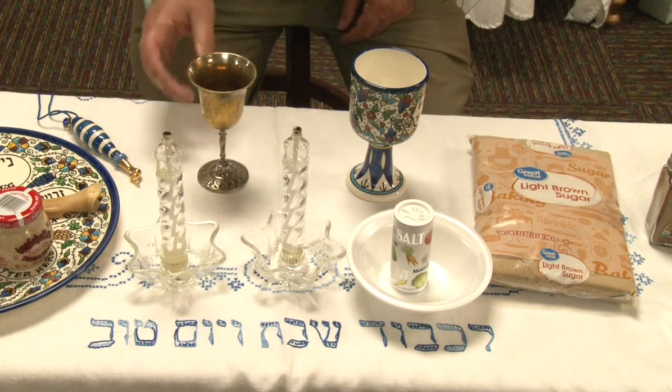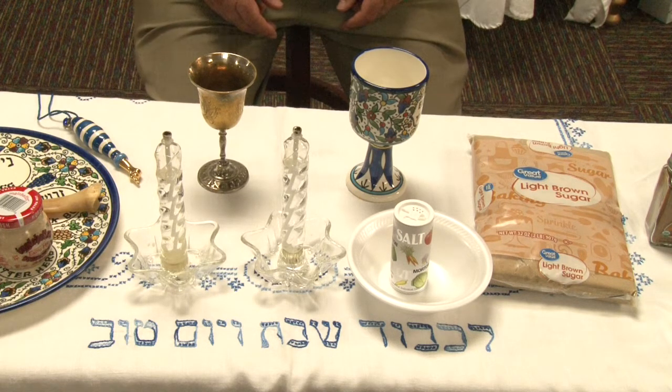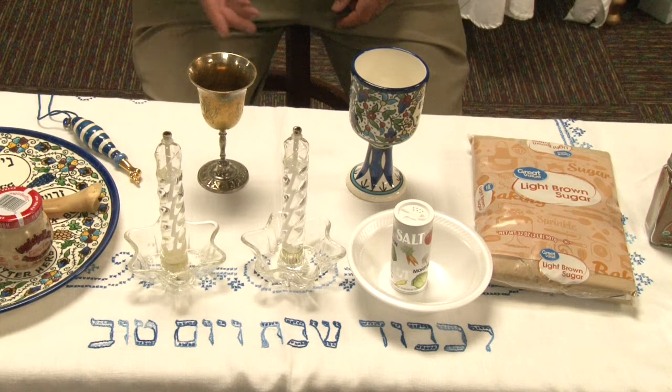a kiddush cup that you will pour. It's up to you. You can put grape juice in it, or you can put red wine. It's got to be red. It's got to be purple like grape juice, because that represents blood. And so you can't decide, well, I'm going to just use white wine. I mean, you can, but you're missing the whole point.